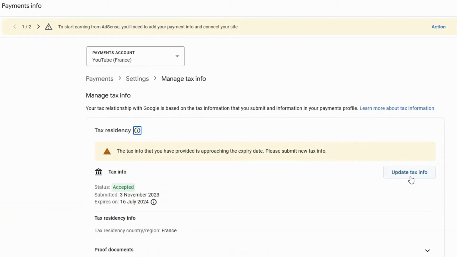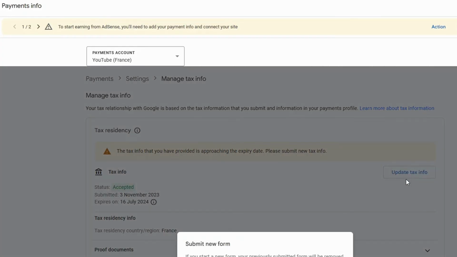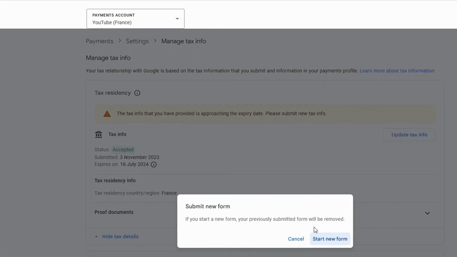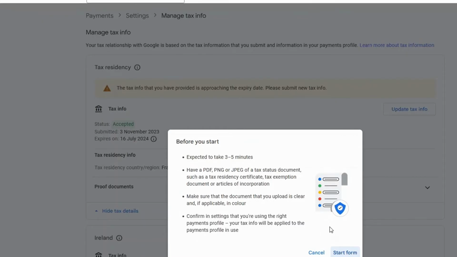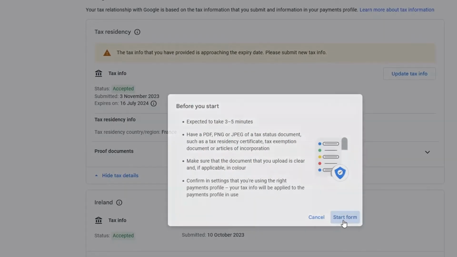Okay. And I just click again on update info. And then they will ask me to start a new form. So I just click on start a new form. Again, start a new form.